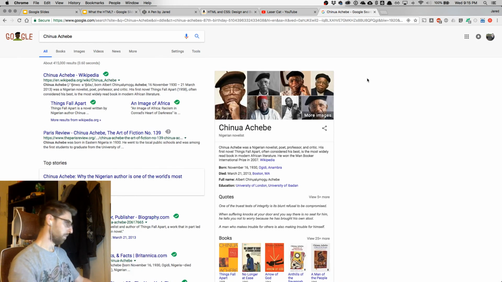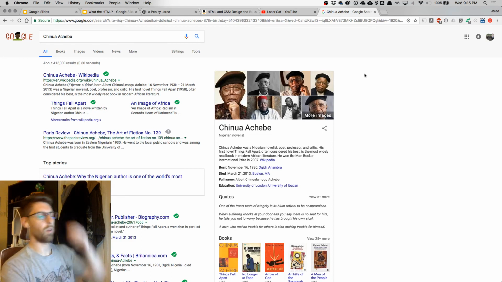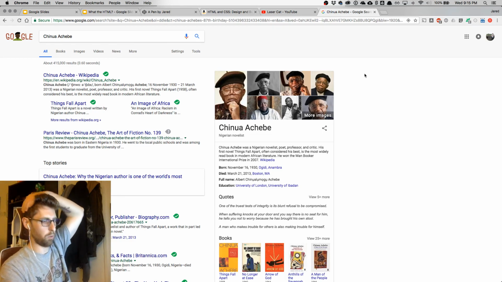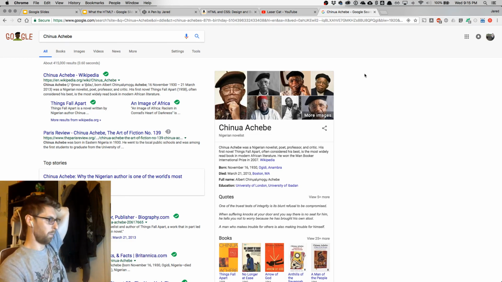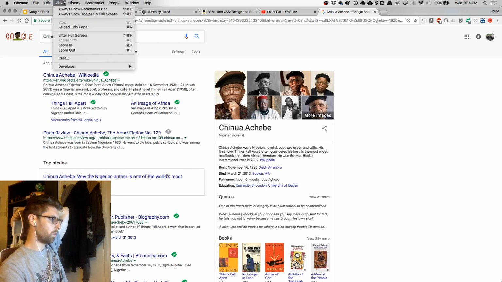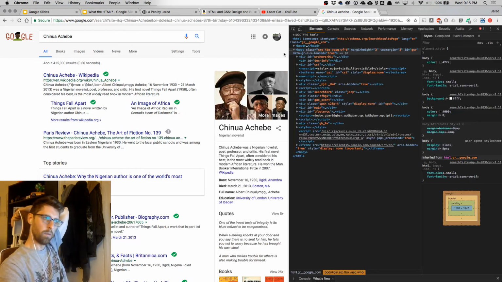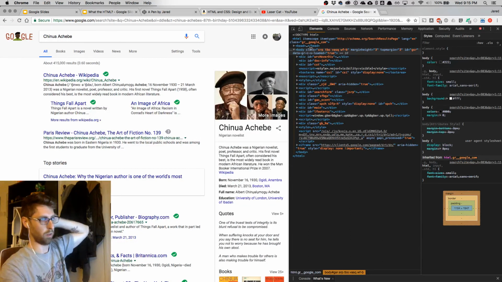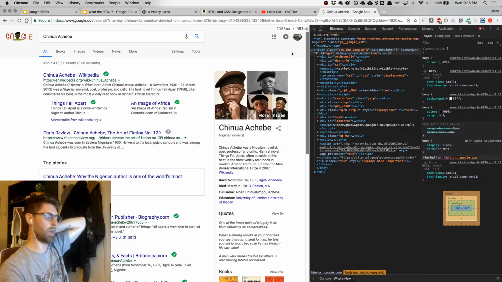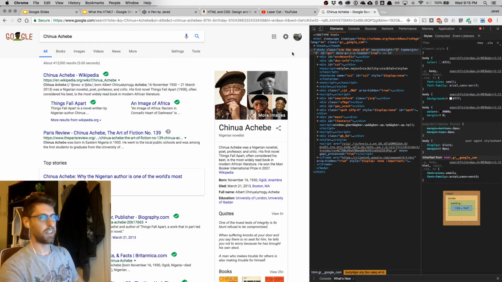All right. So within Chrome, Firefox has something similar, and so does Internet Explorer. But within Chrome, go up to View, go up to Developer, and Developer Tools. And it's going to come up with this. Yours may look a little bit different. I have a dark theme in here because I don't like staring at immense whiteness all day. But it's going to show you over here in the Elements section everything that's within the website.